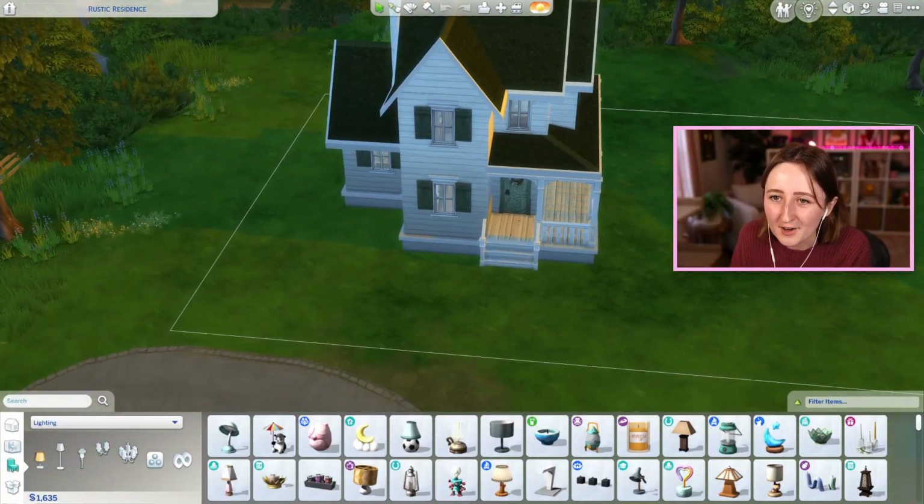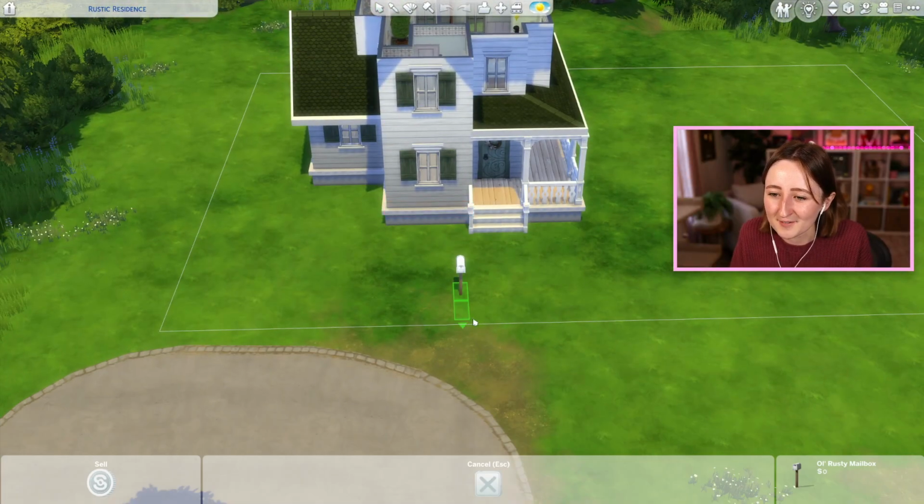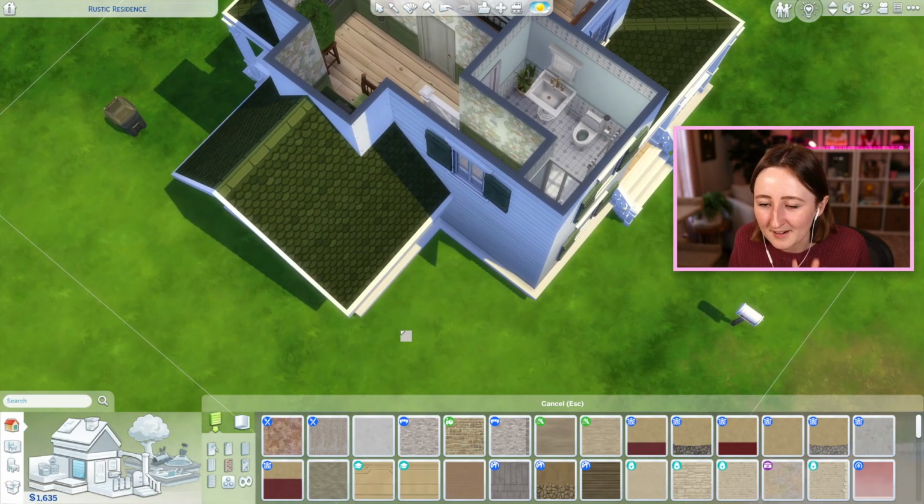We have 1,600 simoleons left, and that's really not that much money. I kind of want to use the rest of it to work on the outside. I may end up deleting some things on the inside too, but I'm gonna wait on that.